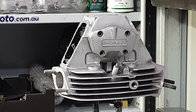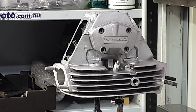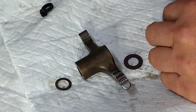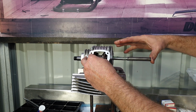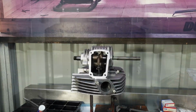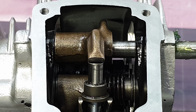Next, what I'll do is to fit the opening rocker shafts, make sure that the spacing is correct for the rocker arms, and then we'll fit the correct shaft through it, then we'll check the shims. With the mock-up shaft in there, with it hard up against the head, I can see that's perfect. This one's a lot easier to fit than the closing rocker arms.